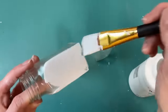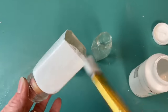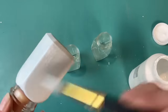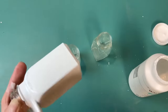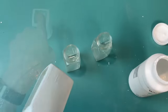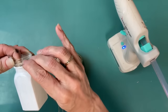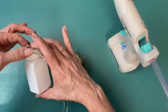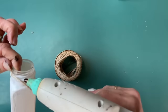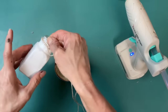Then you can go ahead and put a coat of whatever color paint you would like. Here, obviously, I am using Waverly White. Once the paint is dry, I am going to take some thin jute twine and using hot glue where I need it, I'm going to wrap it around the top part of each of my three salt shakers where the lid would screw on. This gives a nice farmhouse look to these mini vases.